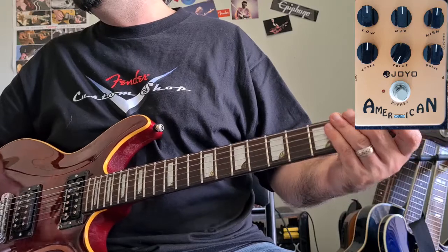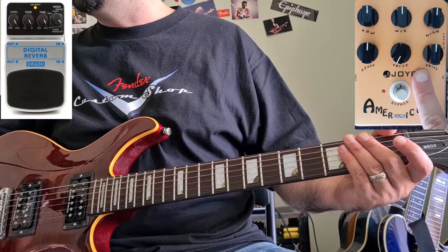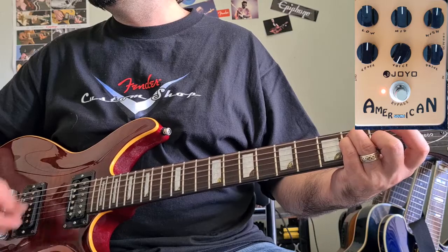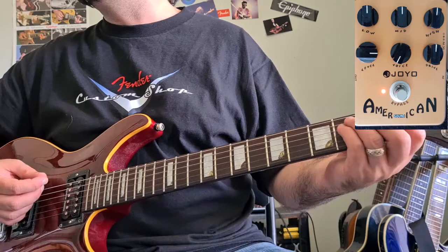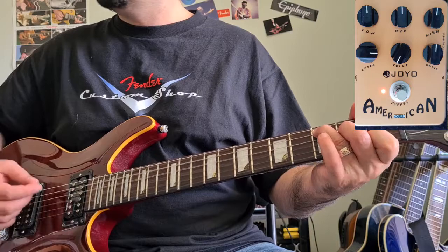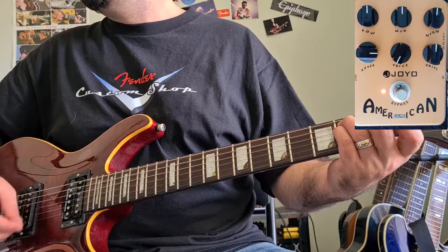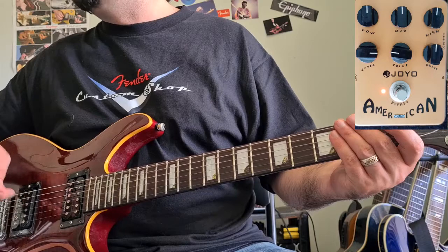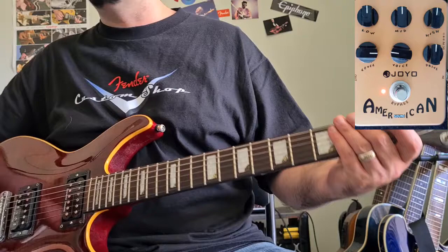which is pretty dull and pretty lifeless with the exception of the reverb. I've got the voice control wound down and I'll just turn that up as we go. So here's the American Sound. Sounds a little bit amp-like, it just needs to get up to unity gain, so I'm going to turn that volume up a little bit. Already, that's more usable than having a direct tone. I'll just wind up the voice control a little bit. Already you can hear it's much more crunchy in the mids.